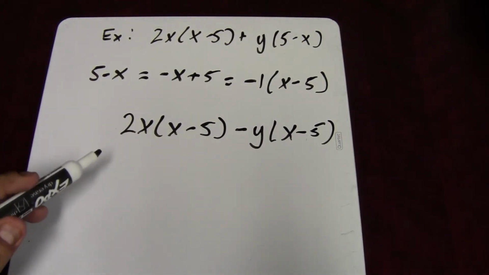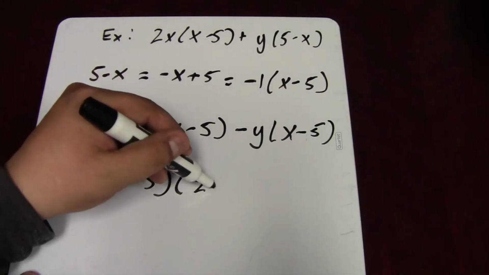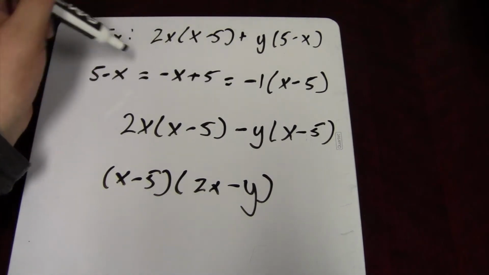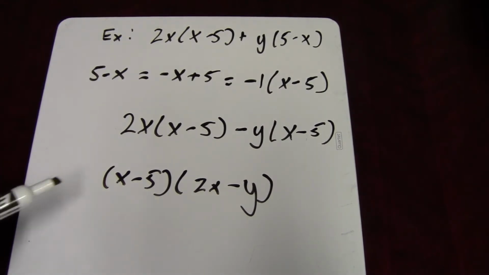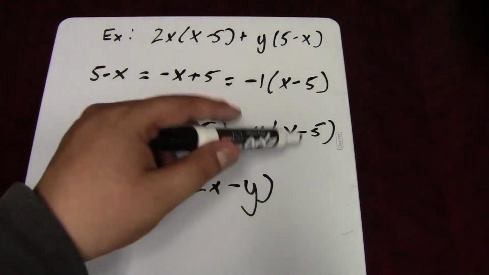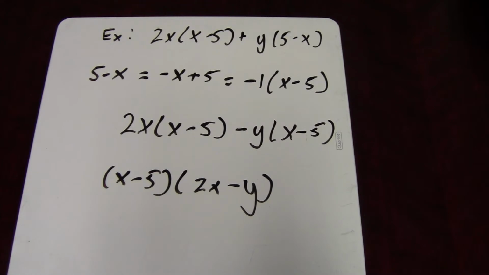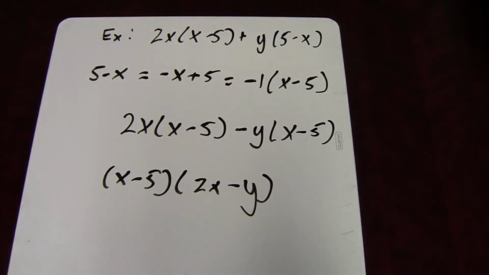Now, as you can see, these are both the same. Now we can write it the way we said. We write down what we see twice, and we write down what's left. The trick here was, if you happen to see that they're not the same, you have to ask yourself, is there something I can do to it to make these be the same? And in this case, there was. So we did that, and now we were able to factor it. It's important to be able to do that because sometimes you'll run into a question like this when you're factoring, and some students will go, oh, they're not the same, so I can't do it. But you have to really examine that to make sure that there's nothing you can do to get them to be the same. Most of the time it just has to do with changing a sign or factoring out something that's negative. That's what you typically would do here.